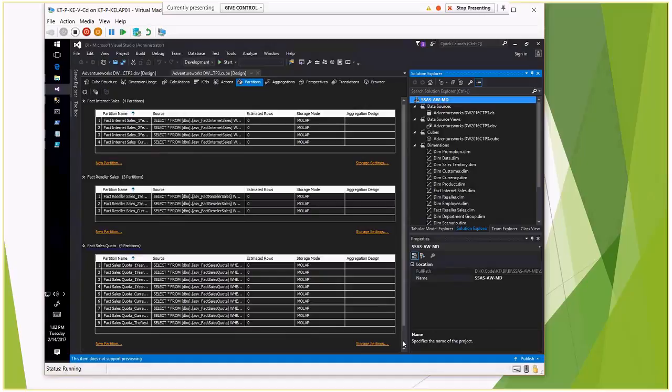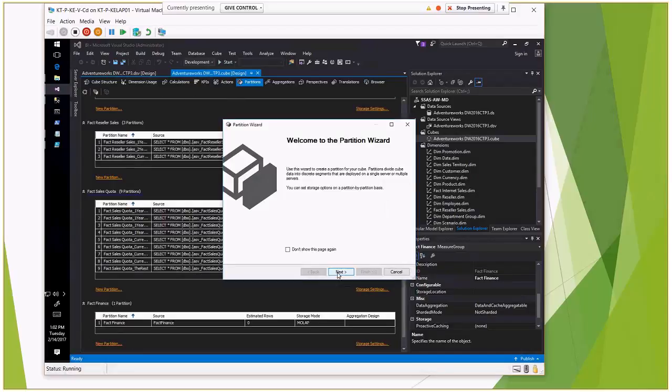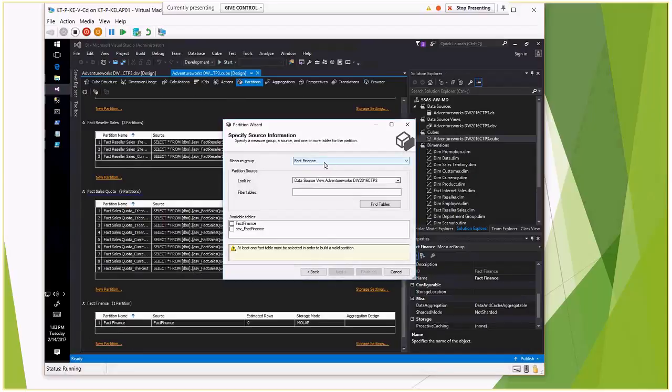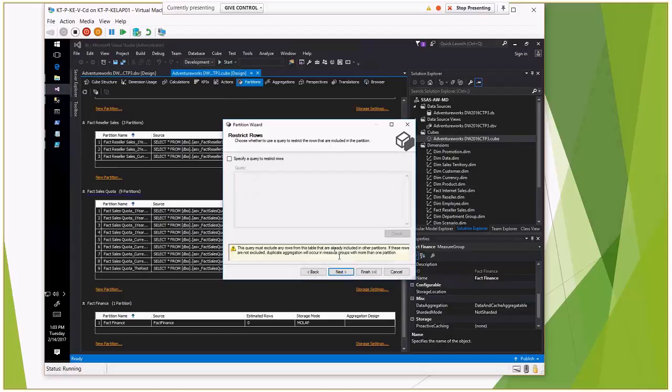So I'm going to go to a measure group that I have not created partitioning for before. So the first thing you start out with in this wizard is your measure group. So you can choose. 2016 is smart enough to find the underlying table and also show that. But I usually connect it to a view layer. That way I can control the data coming in. I can control my table hints. There are other reasons why I like the view layer. But you basically specify the query, you put in your where clause.